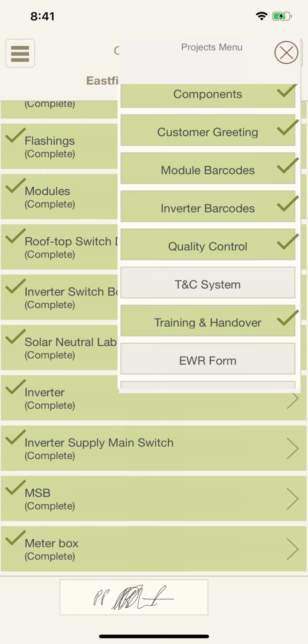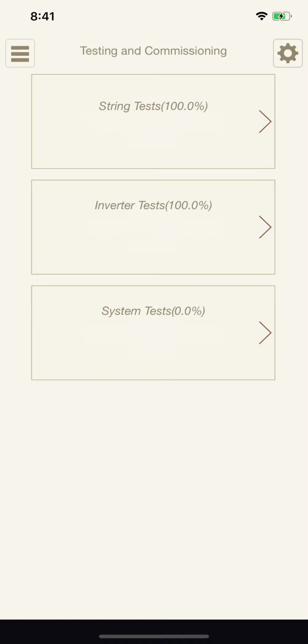That's quality control. Testing and commissioning of the system. So for the testing and commissioning of the system, we set up the parameters beforehand to make life easy again for you. I still remember the days when I'd be up with one of our installers, and at the time of testing and commissioning, we are saying, hey, what's the VOC on the module? Oh, have a look at the back of the module.